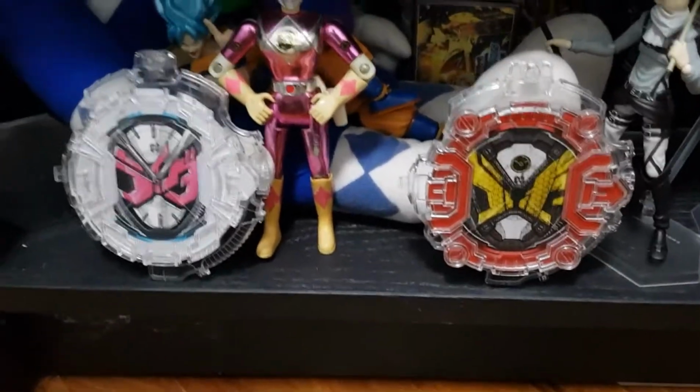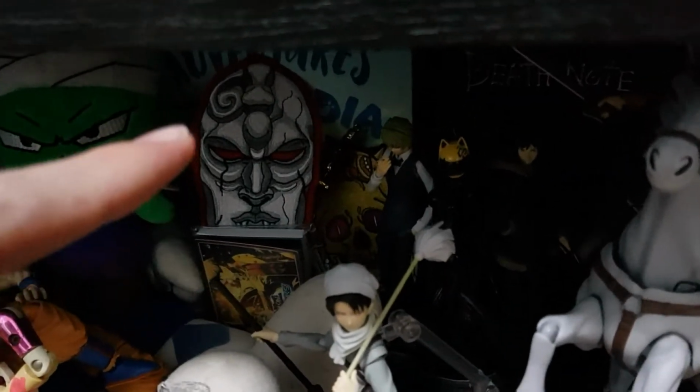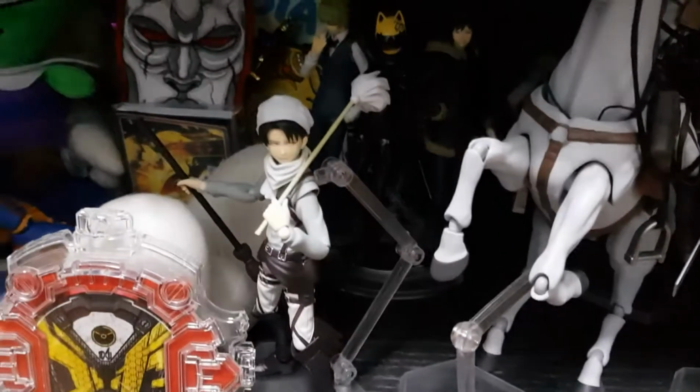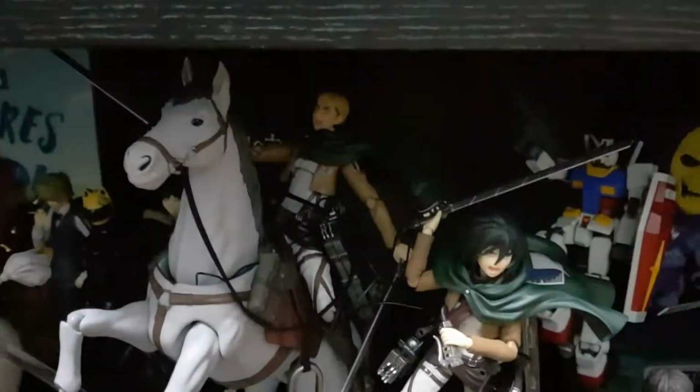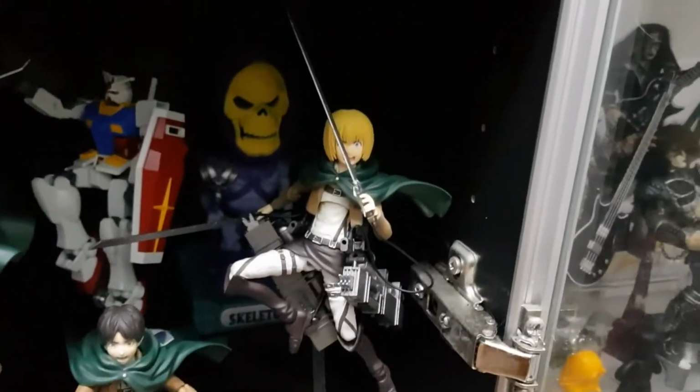Some Rider watches, which are actually figure bases that came with Kamen Rider Gaze. Some Jojo patch that I can sew on there. Some Durarara figures. Let me brighten that up. A Death Note. Then some Attack on Titan figures. I've got Cleaning Levi, Eren on his horse, Mikasa, Eren, Armin. I'm just guessing the re-release of Levi in April next year.